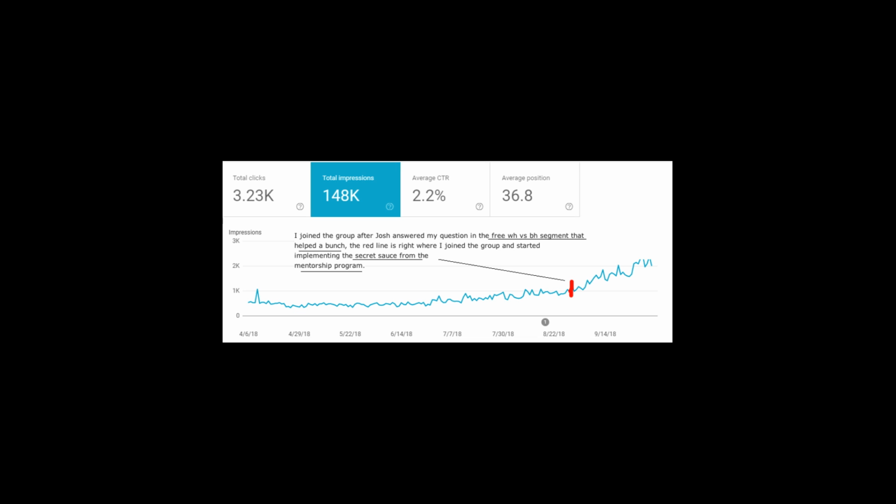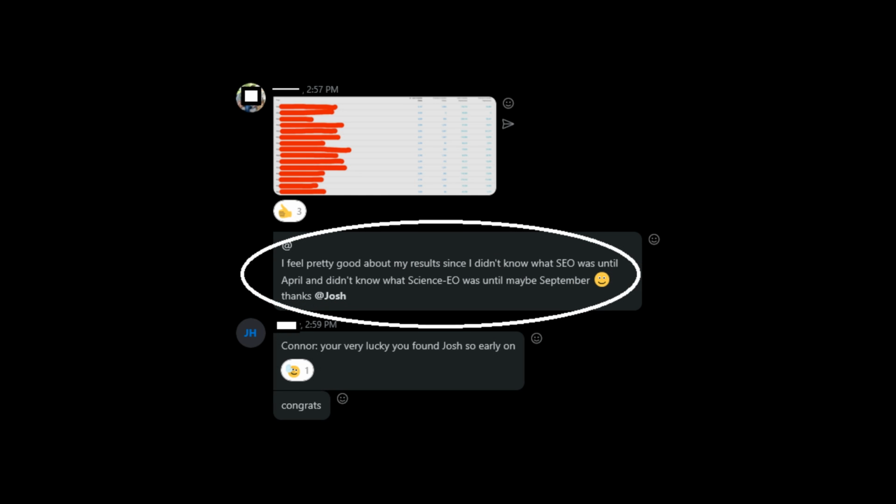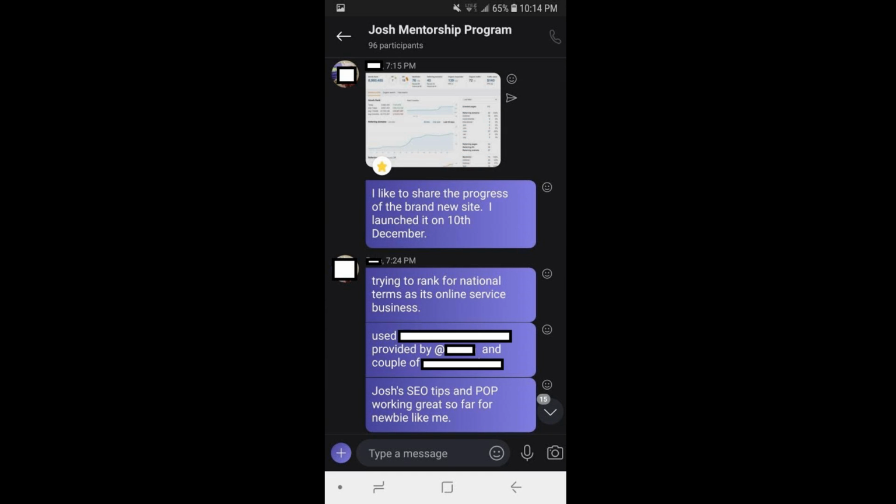Roger Webb says, hey, Josh, do you have any free tool you recommend that can compare keyword density between two websites? Nope, I don't use a free tool for that. I use the absolute best tool for that, which is the absolute best SEO tool that exists, and it's Quora. It's the Quora correlation SEO tool.